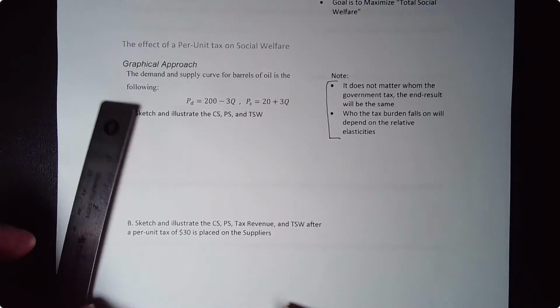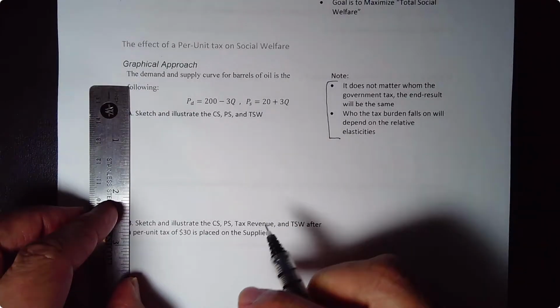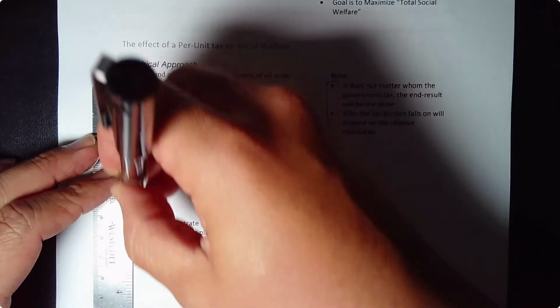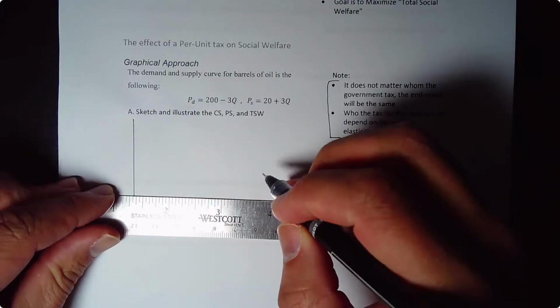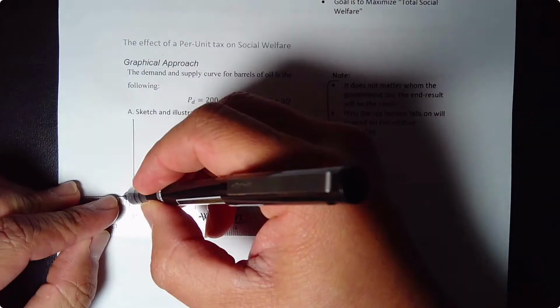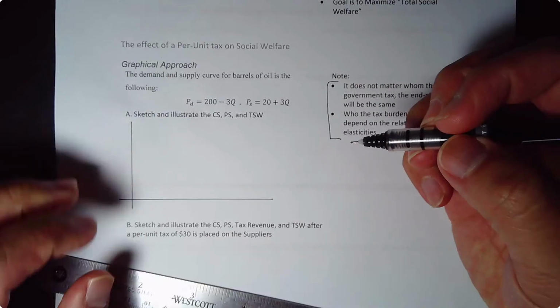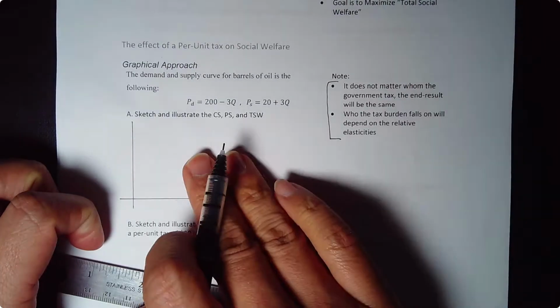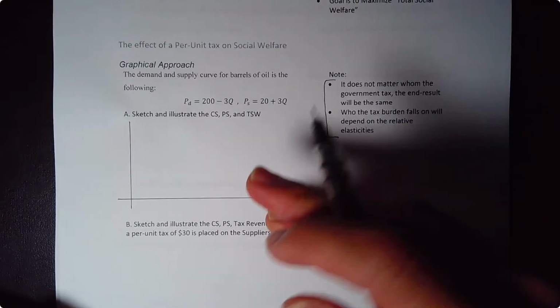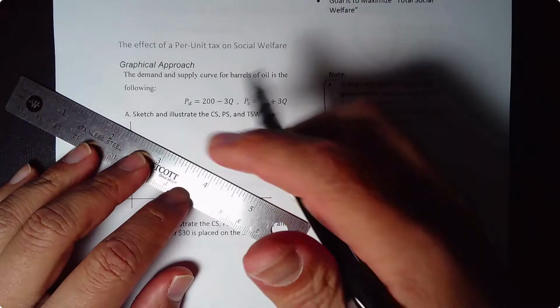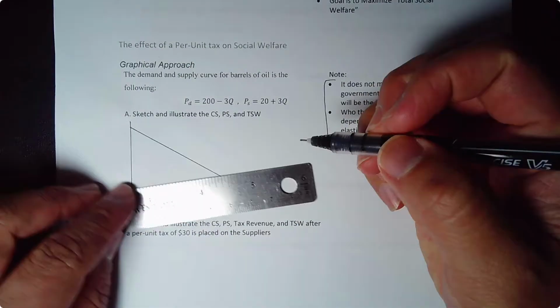Now, first, let's use the first fact. How does that help us? This gives us a very quick way of sketching total social welfare. Oh, but I'm not going to apply that yet. Sorry, I'm going to apply that in part B here. But right now, let's just sketch again the total social welfare.